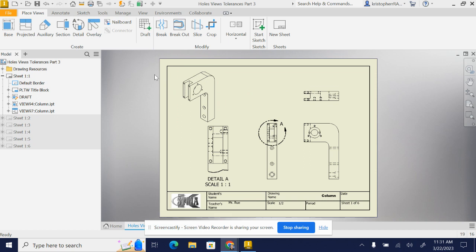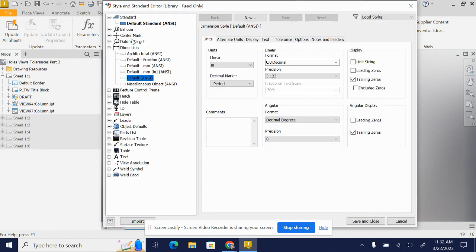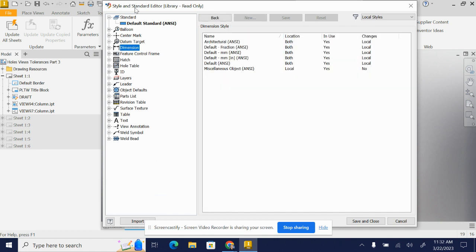A lot of the tolerances that we have, as you've noticed as you read through them, are 3 decimal places. So let's go ahead. I'm going to show you how we can make sure that all of the tolerances we put on are going to be set to that 3 decimal place precision. We're going to go to Manage, and in the Styles editor, there's a drop down for dimensions.